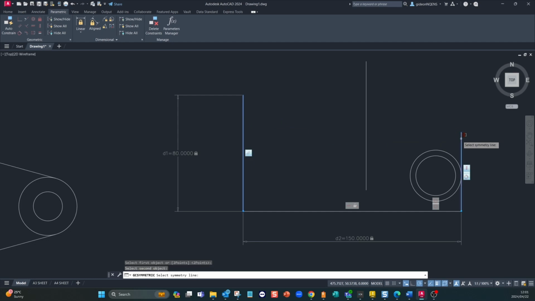So now what do we want it to be symmetrical to? For example, this line, let's say this should not be on the midpoint and so on.